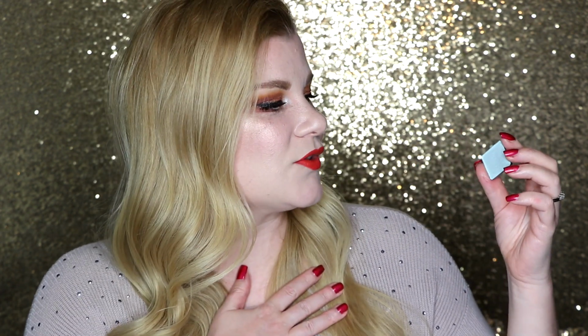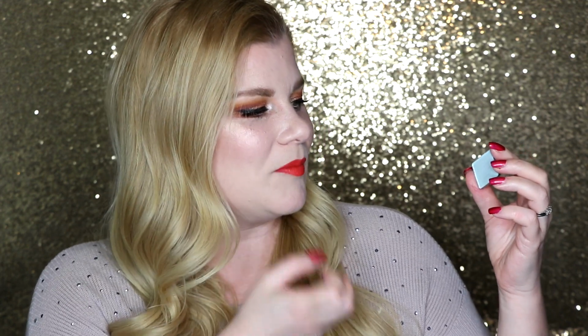And these are not small pans either. For me to hit pan on something like this when it's like 3.2 grams of product, that's wild. Most eyeshadows are between 1 and 1.5 grams. Says a lot, and the fact that I had to go out and buy a new one speaks volumes of this. I really wish that the camera was picking up what I'm seeing, but it's just this beautiful pale mint color. It's kind of like one of those mermaid greens, but toned down quite a bit. Anyway, I always recommend Inglot. I think their shadows are fantastic, and this is my absolute favorite color in my entire collection.